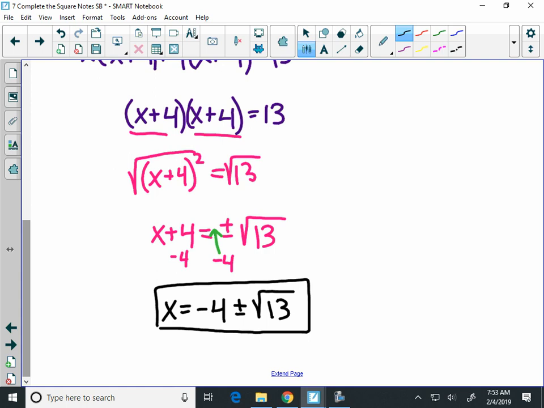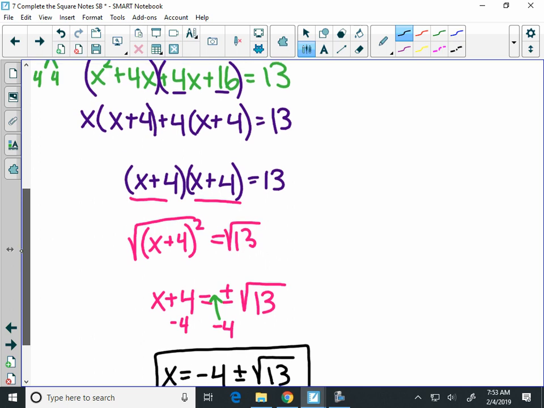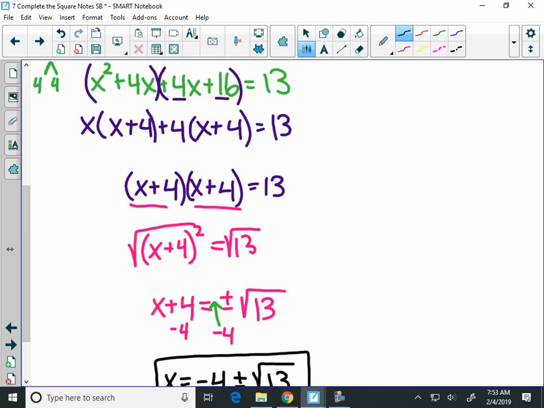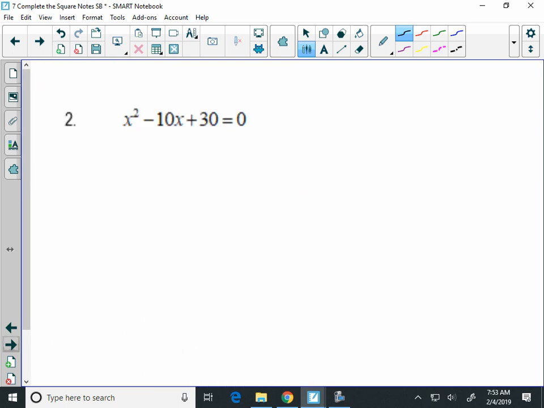All right, so I know that seemed like a really long process here, but the long part came with the factoring. All of this right here, that was the long part. I'm going to show you a shortcut in the next example that's going to make it a little bit faster. So I have x squared minus 10x plus 30 this time. I have a 1 in front. So I can use complete the square. So remember, the first step in complete the square is to move the constant. We're going to subtract 30 from both sides.